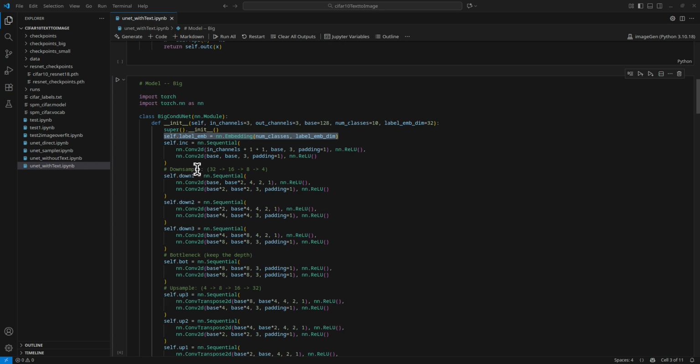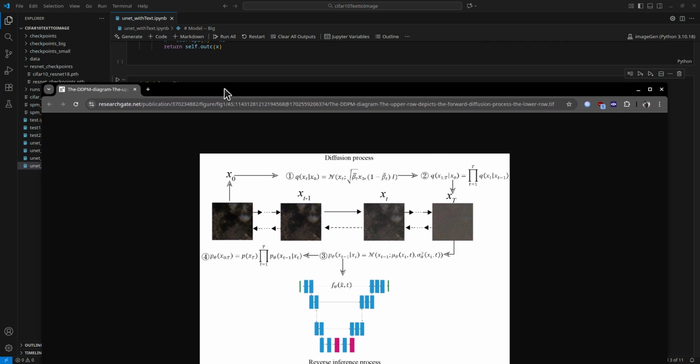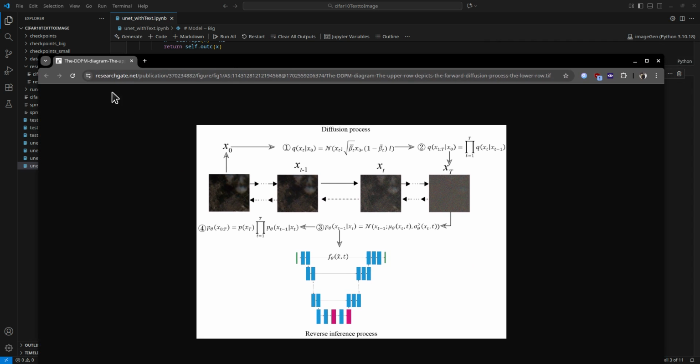So I'm using the UNet here. This can be done in different ways. You can use variational autoencoder. You can use the GAN, but I'm using the UNet because I want to test the DDPM sampler. The DDPM sampler is basically doing the forward and the reverse process. In the forward process, we add a lot of Gaussian noise. And in the reverse process, we just remove the Gaussian noise and then based on the time, we generate the image.